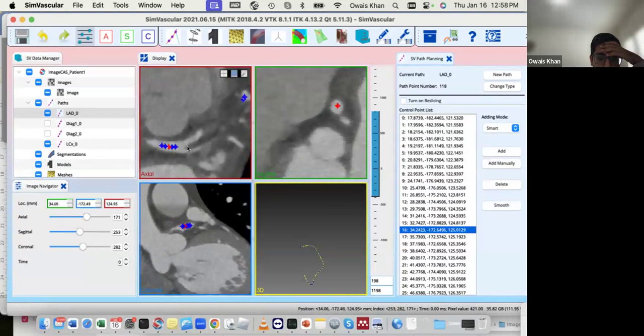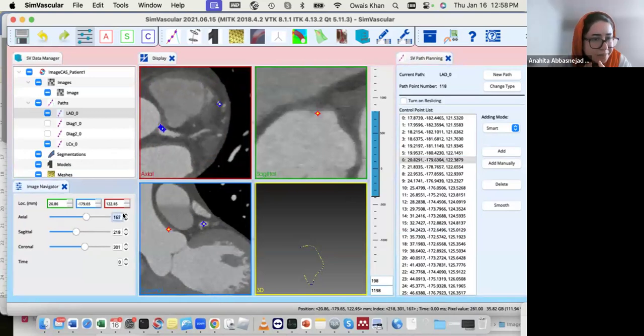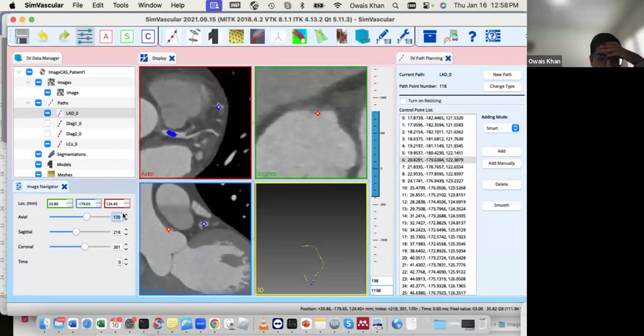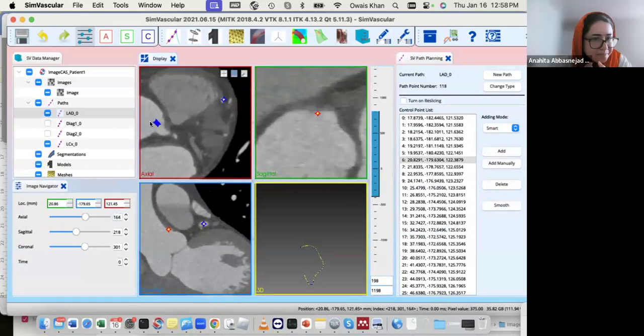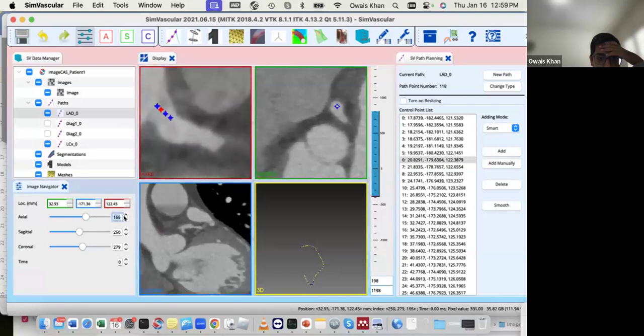Let's see, where's my LCX? Yeah, that's it. This is where it's coming out, the LCX branch, right? This is my LCX branch coming out. So this is the first branch that comes out of LED, right?